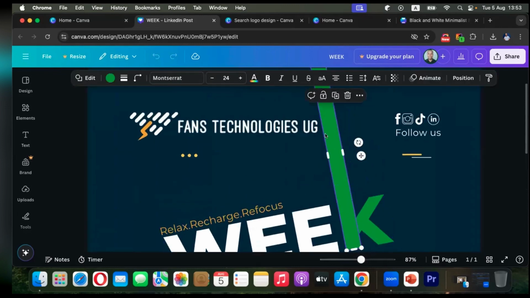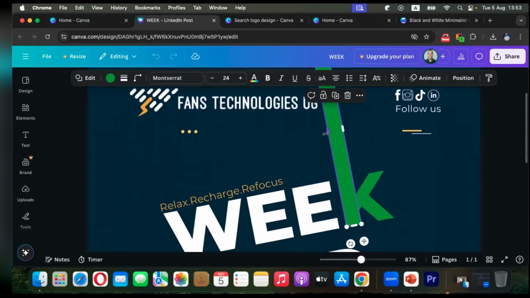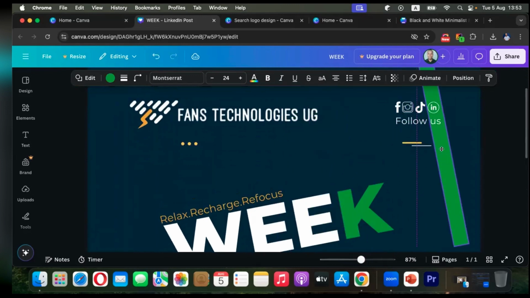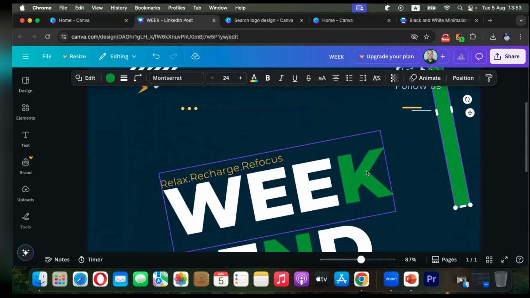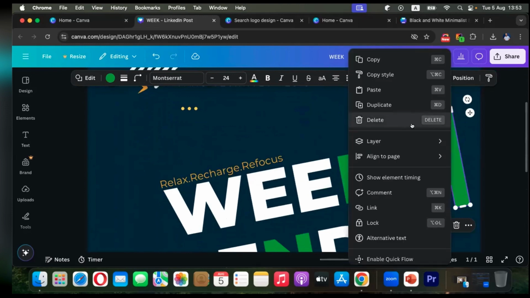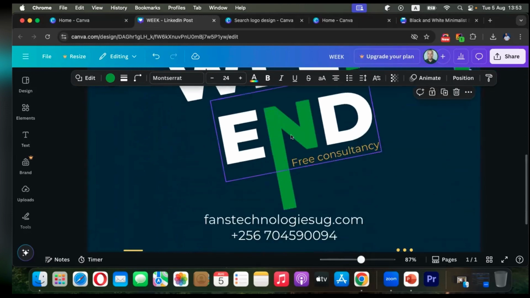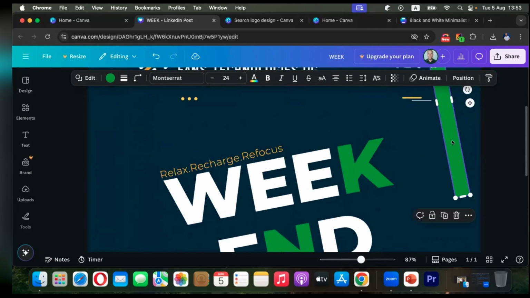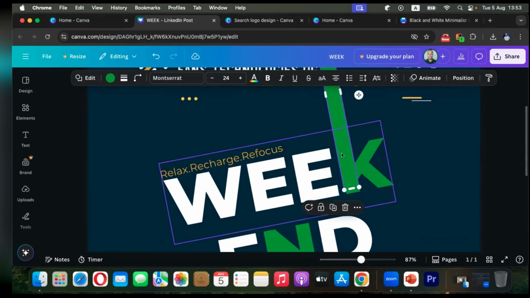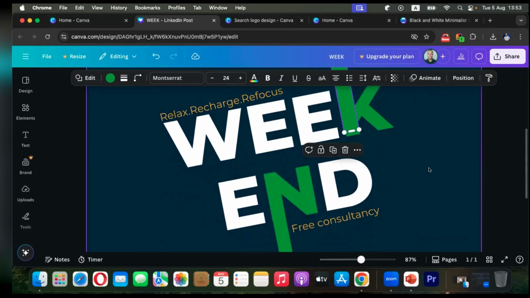So come to your work. I taught this and people didn't take it seriously. If you look closer at this work, the K is a normal K. Go to shapes, draw a rectangle, resize it, make sure it fits within the K. It fits within the N. Keep making it larger until it exactly fits. So you'll come up with a unique font that people don't know where you got the font from. People will be like, that font can't be Montserrat.